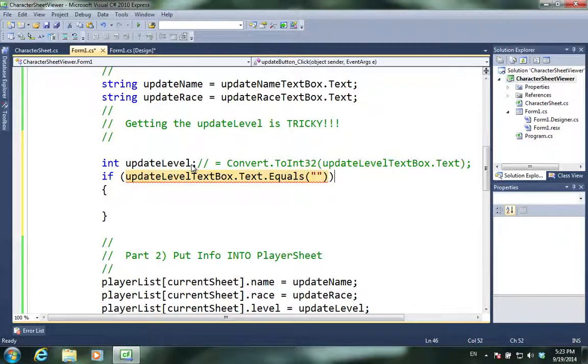If it's equal to an empty string, then it's bad. So we want it to not be empty. I'm going to make sure that the text in this update level text box is not, and this exclamation point at the beginning means not.